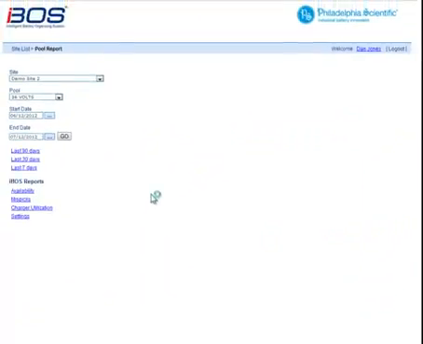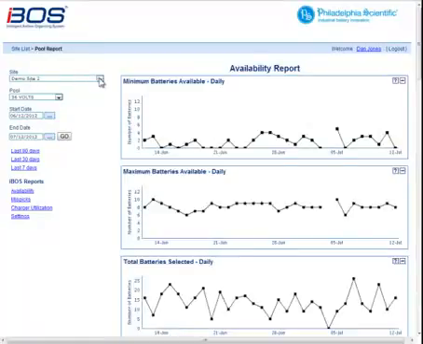Second level, click on any of these things and it'll take you to the second level, which is the report page. You'll see that the site is here and we can pick a different site if we want to. The pool is here, we can move to another pool. We can change the start and end date. It defaults to the past 30 days. There's some shortcuts here for last 90 days, last 7 days, or if you change these dates and you want to get back to the last 30, you can just click here, get right back to where you started.